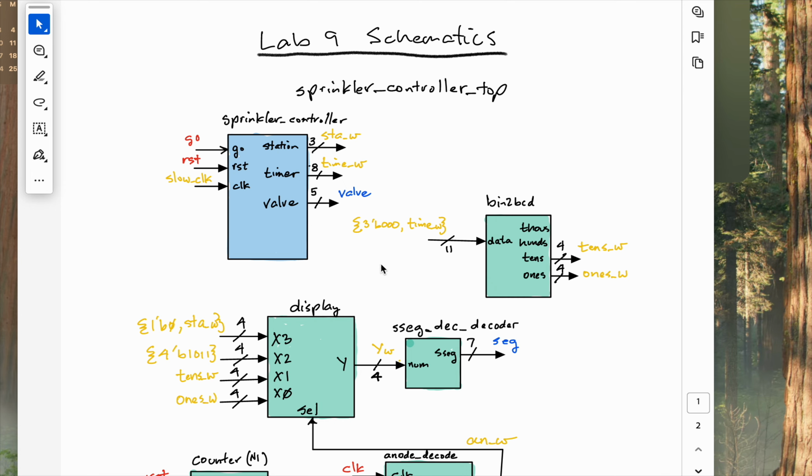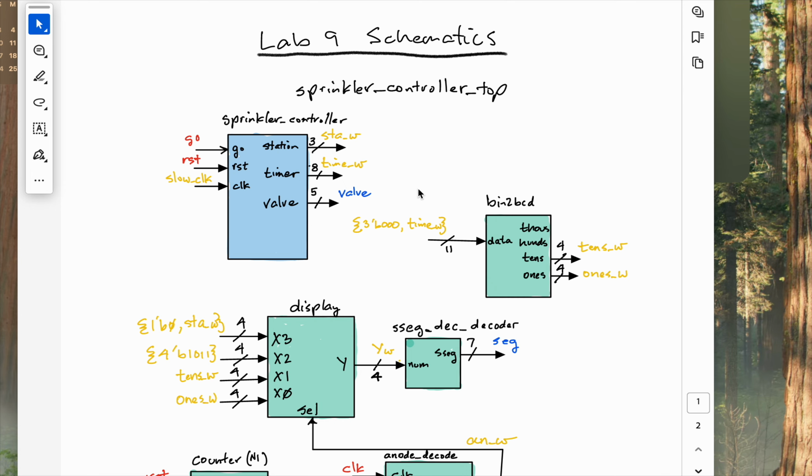The next thing I want to have happen is on the rightmost two 7-segment displays, I want the 10s and the 1s place represented by the bin to BCD. So we're putting in the station time that's left. Why do I have this concatenated thing? In Lab 8, you used an 11-bit binary to BCD module to convert a binary number to a decimal display.